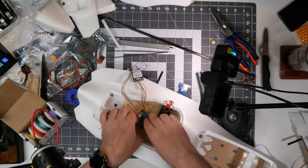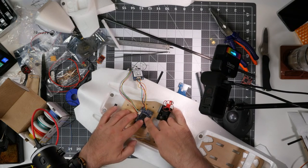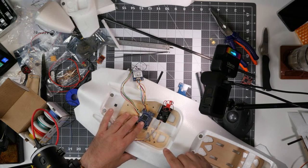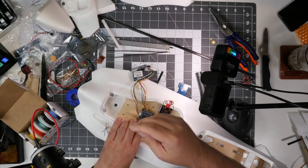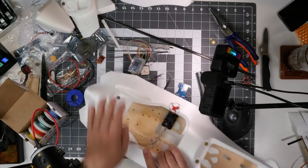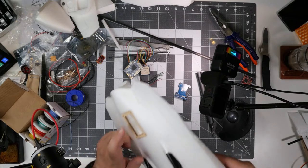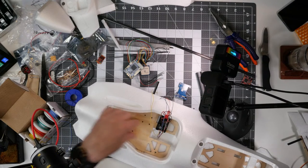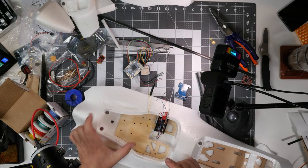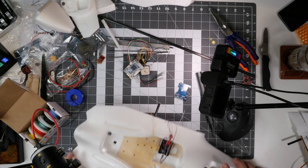So, the flight controller will go here. The GPS will go somewhere here, and the ESC will be over here in the bottom. We have cooling on this thing, so that much of the wire to the ESCs should be enough. Okay.